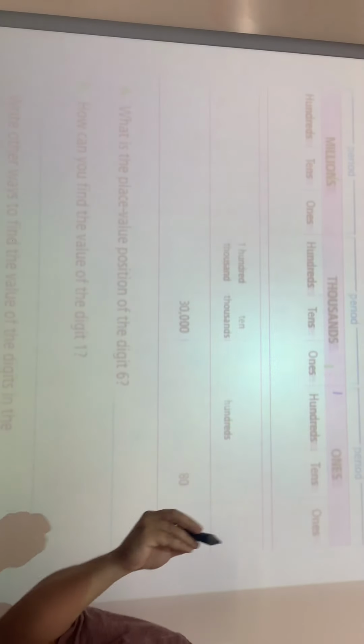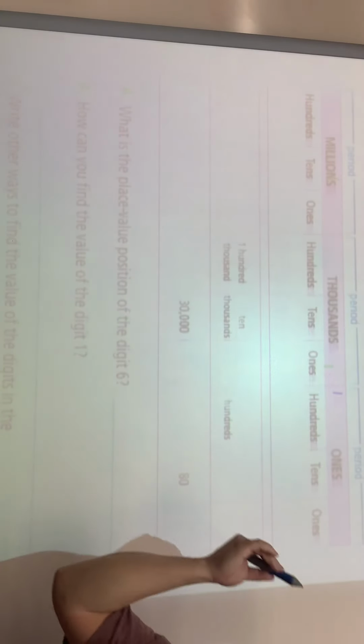Okay, guys, so we're going to go ahead and put this number. Do you want to start with the biggest value or the smallest value? Biggest? Smallest? I'm seeing mostly smallest. Okay, so let's go ahead. Pencil ready? Your page should look like my page. Here we go. I'm going to start in the ones. So how many ones do I have? How many tens?